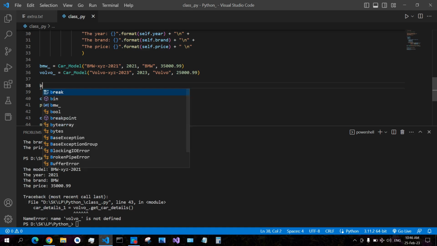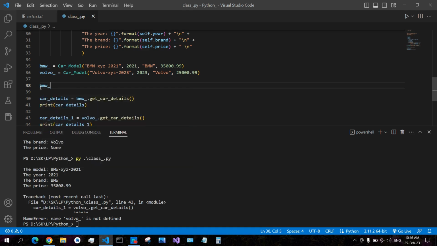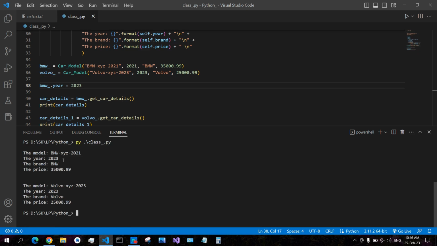You can set a new value to the properties of your object. For example, we say BMW dot year and we assign a new value, 2023, and as you see the year for BMW is changed.